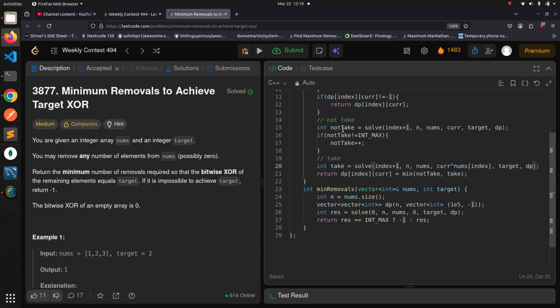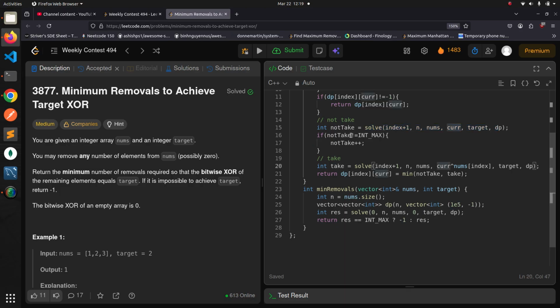If we have included that element in the removal list, then we are going to increment the answer. First, we will call the solve function for index + 1, with nums, current, target, and DP. If this function gives int max, it is not possible to generate the solution with this given configuration.